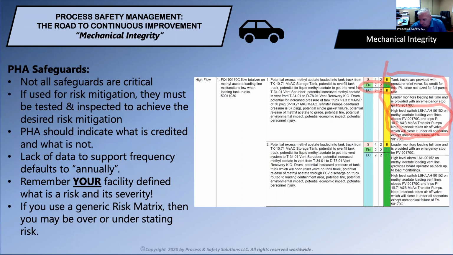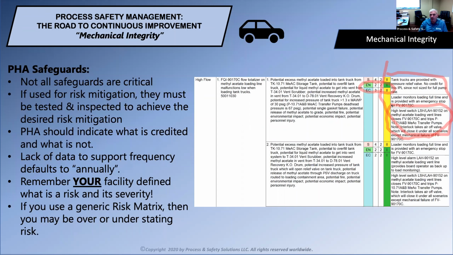A lot of times as part of our compliance audits, and I know we have some folks on here today that have been a part of one of my OSHA audits when I worked for OSHA, so they would understand. One of the things I always would do is go through the PHA and pull specific safeguards out and then ask for the inspections and tests on those devices. And of course I would ask for the PSI in the process. A lot of times I wouldn't receive the PSI, but I might receive a test or inspection result. So there could be 2 citations there.